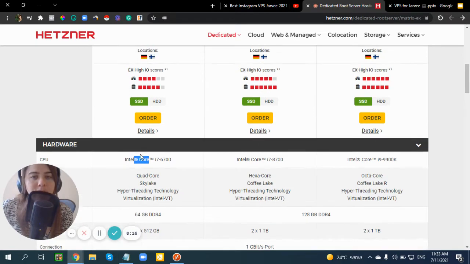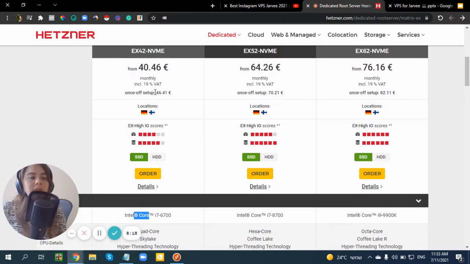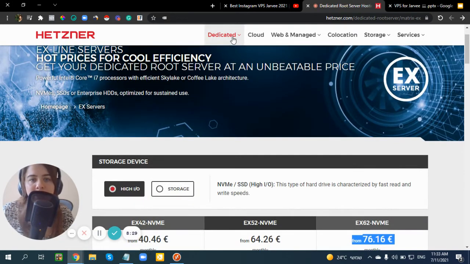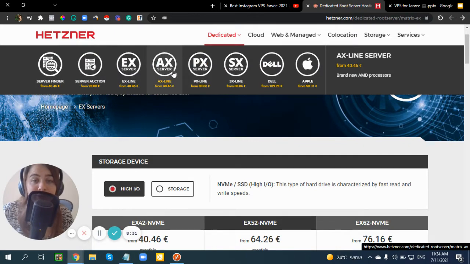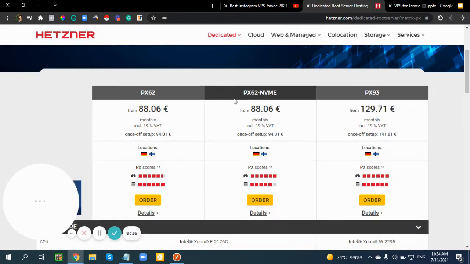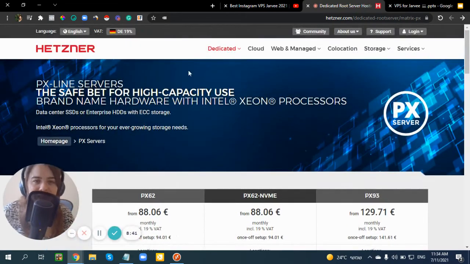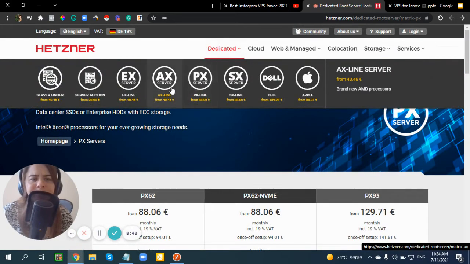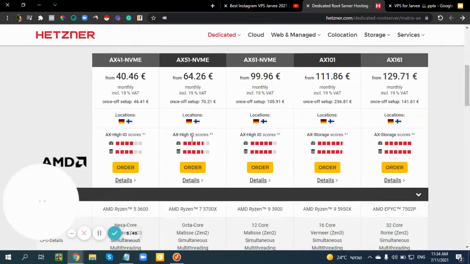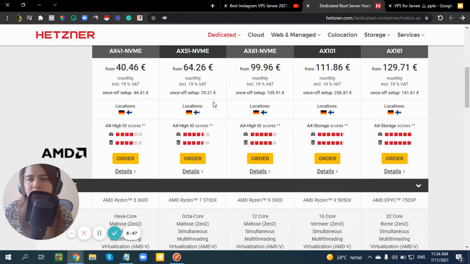Now, if you need something stronger, and let's say this is for the start, if you're going to run, for the start, 20 accounts or 30, something like this, this is very good. If you're going to run over 100, something stronger is much better. And of course, you have more and more stronger servers. I have some monsters over here, the PX and more. You can get some expensive stuff over here. You also have the AX. I think I also get some of these ones.